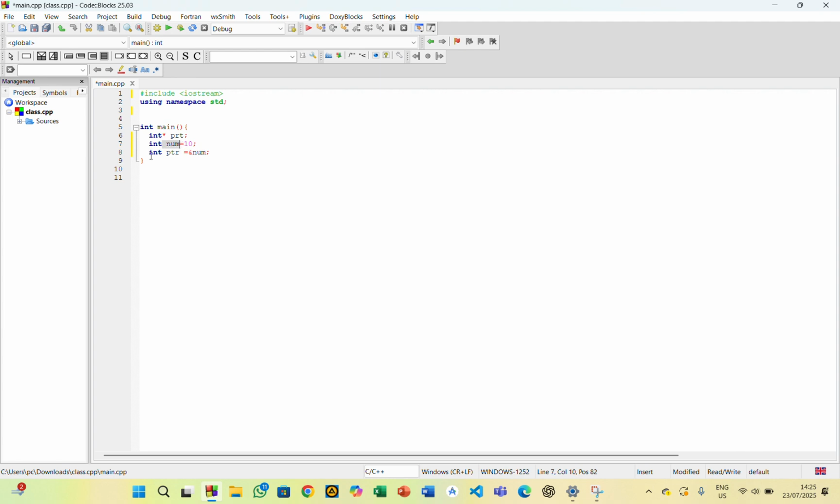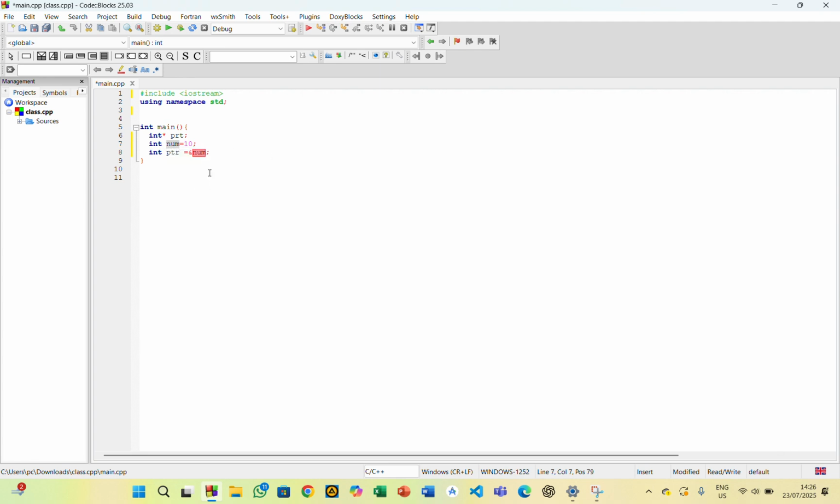You see, we have assigned a value to the num, and over here we are asking for the address of where this num is being stored. So the pointer will store the address.